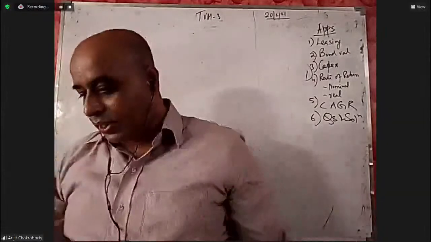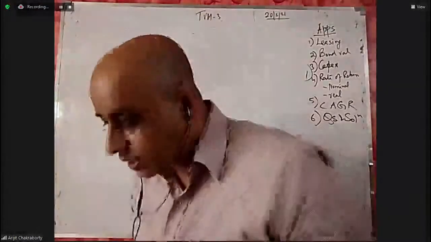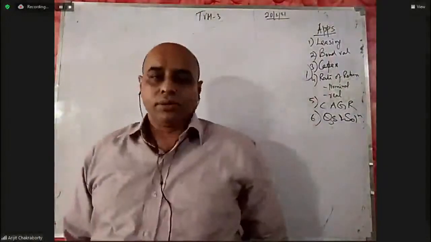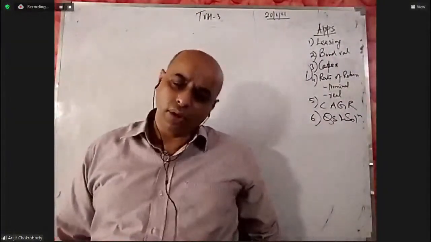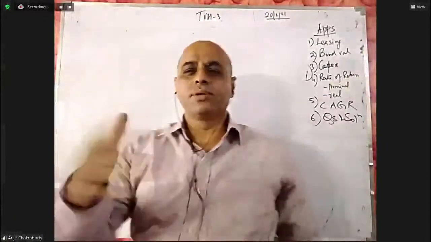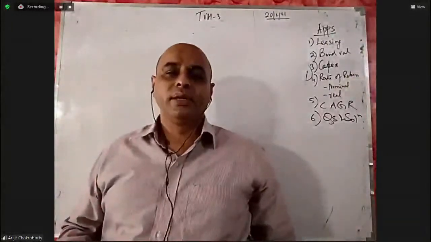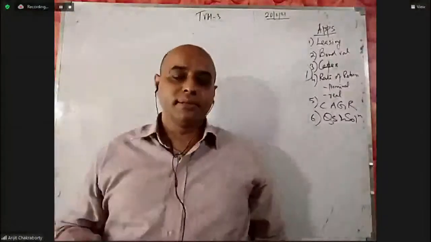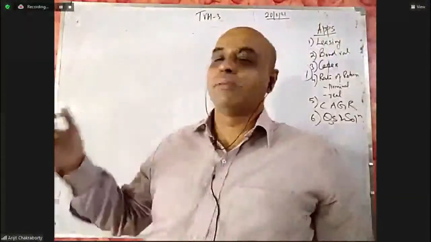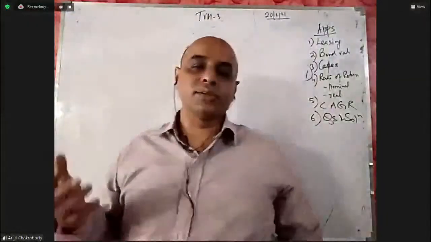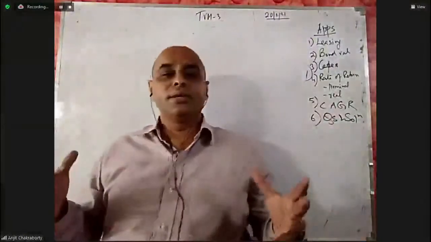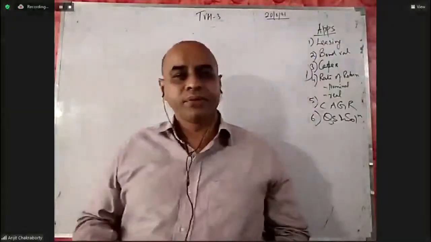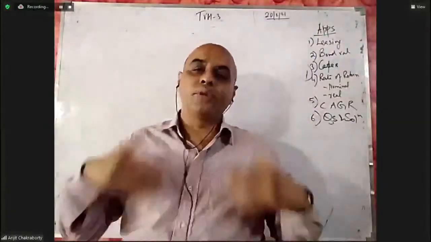Siddharth Mudaliar from Pune asks which type of loan has the highest rate of interest. I was discussing last day, Siddharth, a personal loan or higher education loan will always have the highest rate of interest. Say you want to do an MBA from the US or become a pilot. If you want to become a pilot, it will take almost 60 to 70 lakhs. If you want to go for an MBA from a foreign institute, it can be 40, 50 lakhs. So people go for education loans.